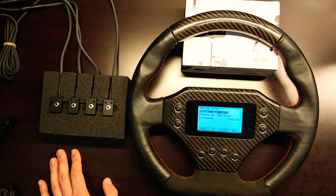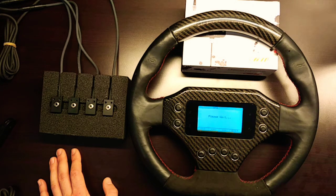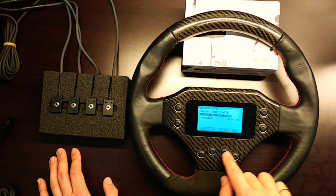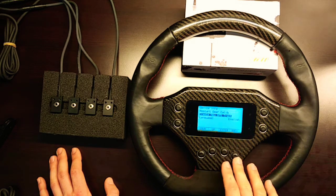You can create a new GPS track by setting a start/finish beacon at a specific location. Since we're currently indoors without GPS reception, this can't be demonstrated live, but selecting this option lets you mark the moment you pass the start/finish line, storing those geographical coordinates as your imaginary start/finish line. The display language and syntax can also be changed from this menu.